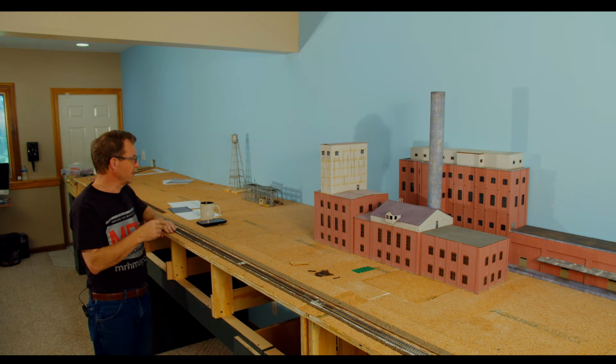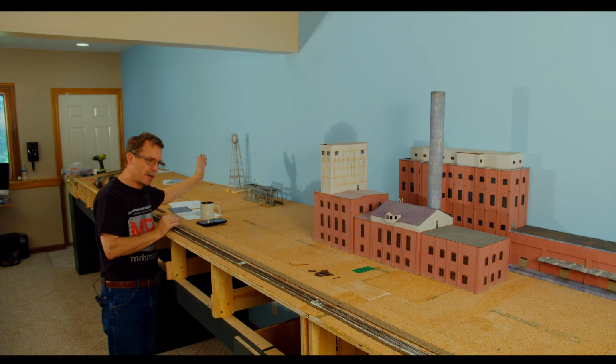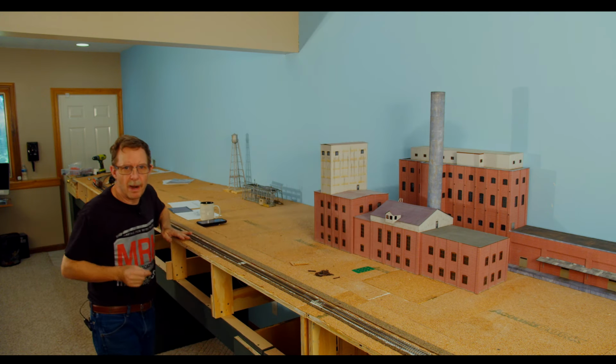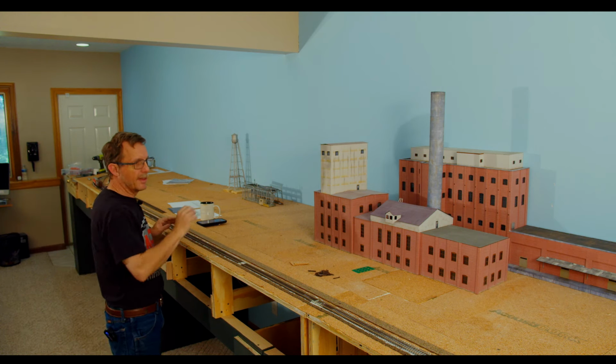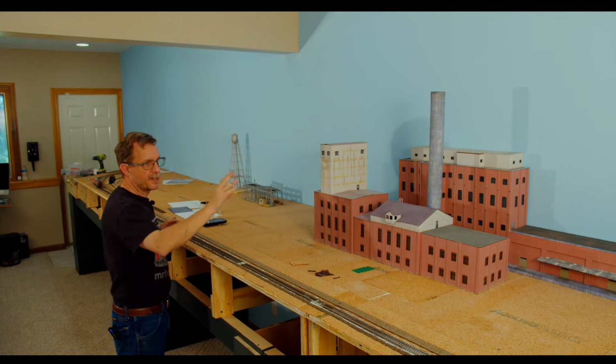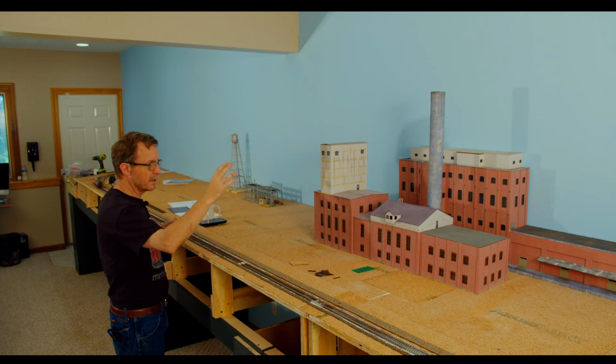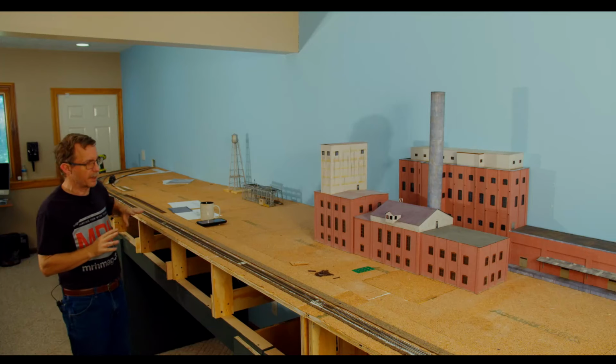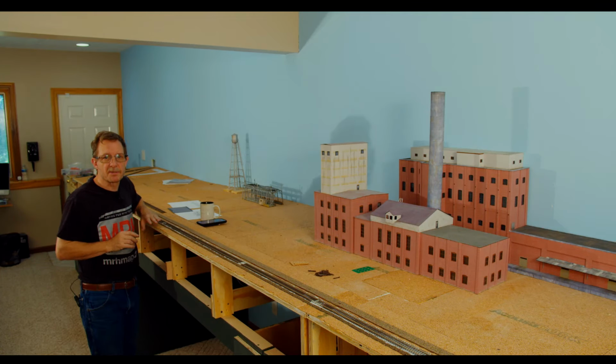Empties, fulls, the whole thing. So they've got to run their sugar beets through the wash rack. They've got to maintain the coal for the power plant. And then they've got to also manage the pulling out of box cars and tank cars for molasses and sugar. So there's a lot of activity going on. This is one of the main industries in the area.